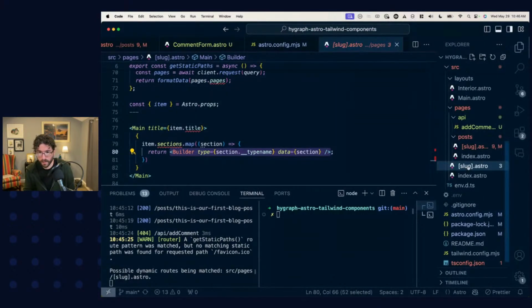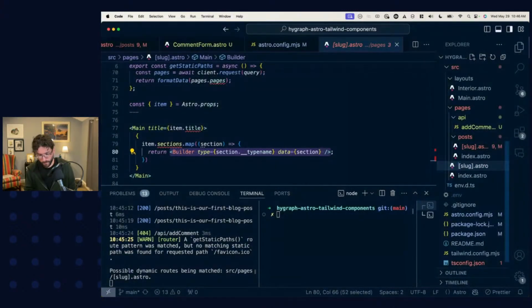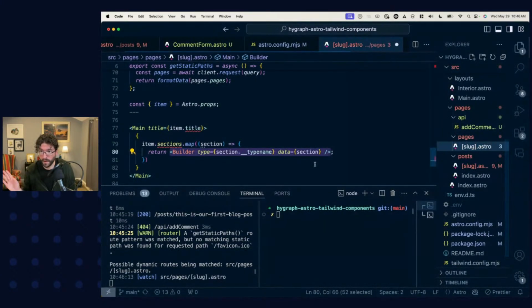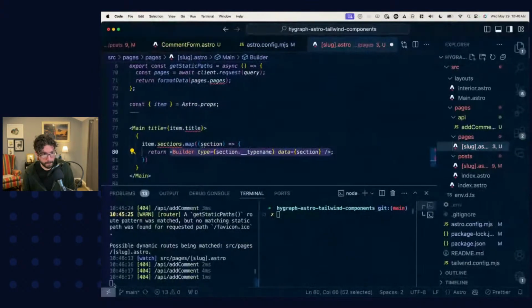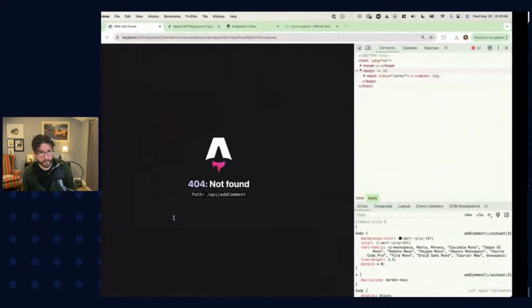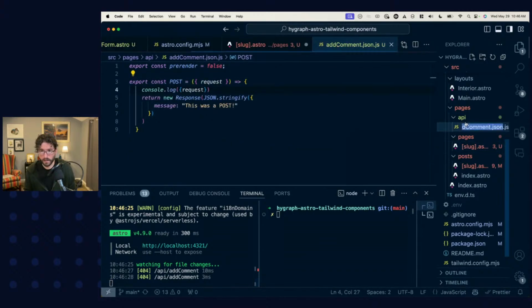Just out of curiosity, let's change this. Let's just make this pages/slug. Yes, we want to move that. This is going to break a whole bunch of stuff, right? But let's just see if it fixes this. Okay. It is no longer trying to match that, I don't think, which is a step in the right direction. All right. So it's just not finding that now. All right. I really don't think we ever needed that.